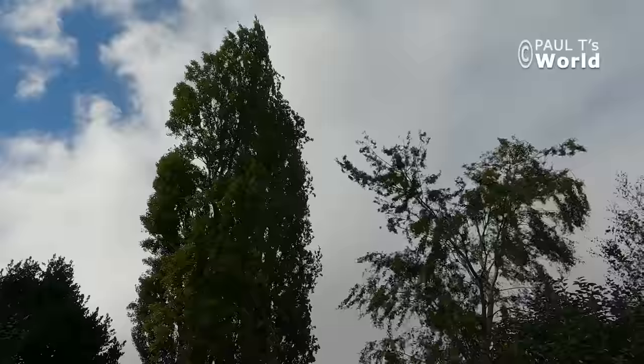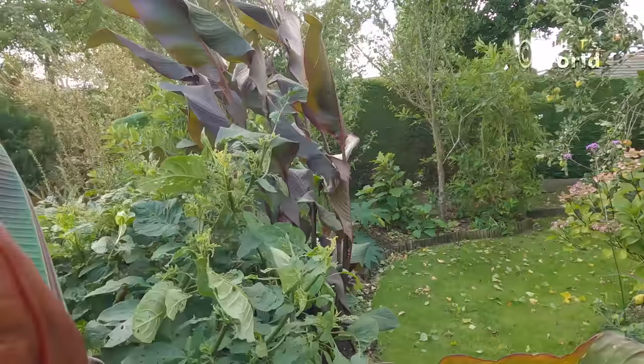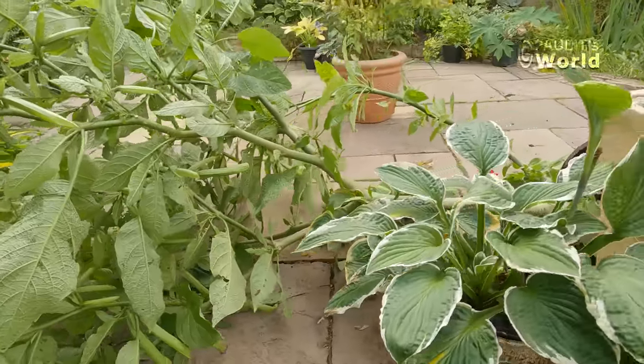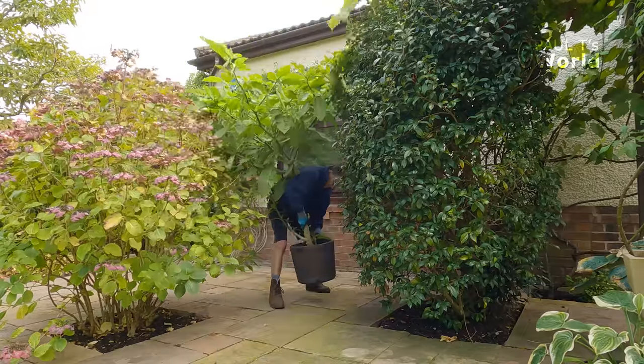It went over — I did my best to place it right, but the first big winds of autumn got to it. Good morning and welcome to Paul T's World. On this windy morning, it might rain shortly. I want to show you around the back garden in early October. It's still warm, we have southerly winds — it's gorgeous but a little bit windy.